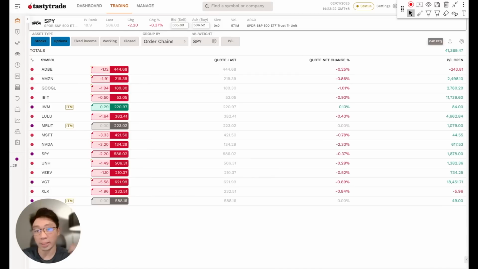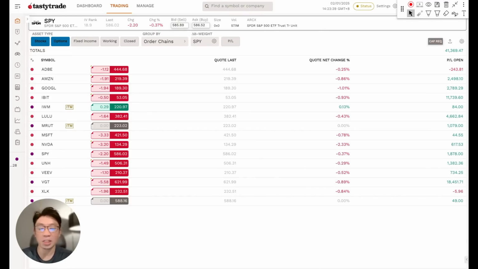This way, you can take a look at the numbers for yourself and make the decision for yourself whether the strategy is suitable for you. And one of the best ways for you to obtain these statistics and data is by backtesting the option strategy. So what exactly is backtesting?